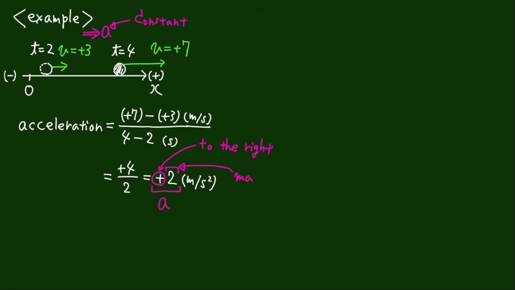Yes, the sign clearly tells us in which direction the acceleration occurred. And this too is called the magnitude of acceleration. In physics, when we use the term magnitude, it means a quantity that does not include the directional sign information. So this part 2 is simply 2 as the magnitude of acceleration. Is that understood? So in this case, with an acceleration of plus 2, the velocity increases by 2 each second toward the right.